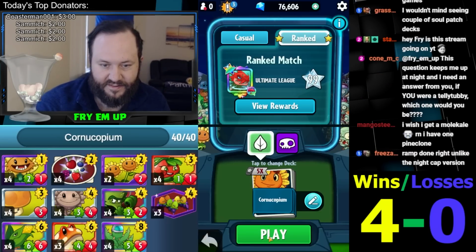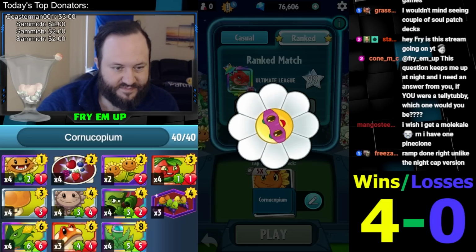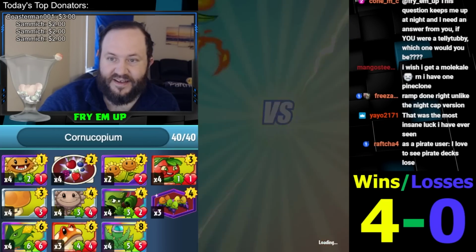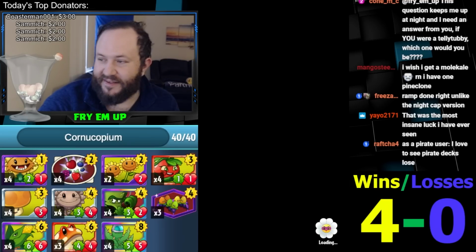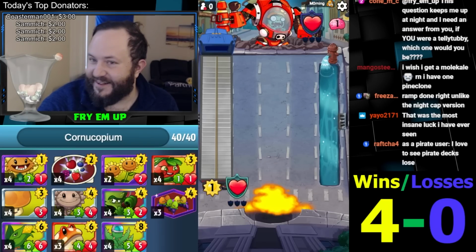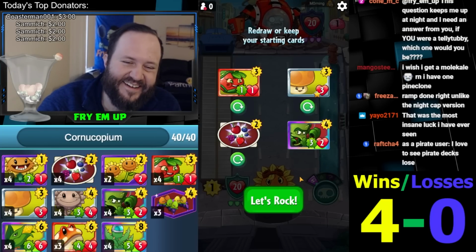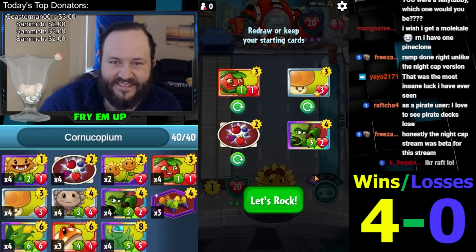Let's go. Oh my gosh, if I was a Teletubby, which one would I be? I'll be the white one. Why not? Why not make it about race? Let's go.